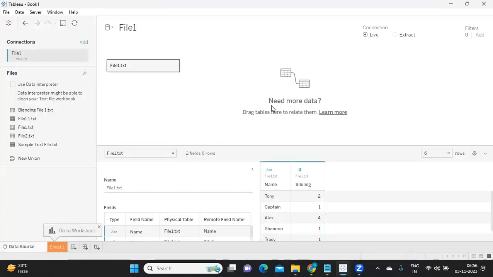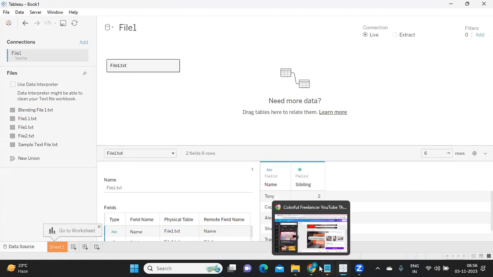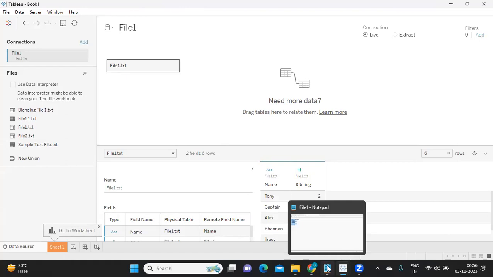Now this is our data preparation layer, on which we are spending so much time. From the initial days, we are still here only. We haven't stepped into Tableau or created views. We are still in the preparation layer only. As a data analyst, data visualization expert or Tableau developer, you will spend at least 25 to 30% of your effort in preparing your data. This is something you need to keep in mind.